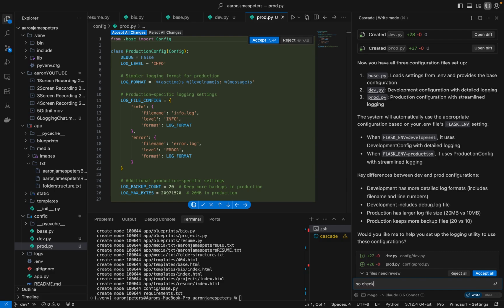So check the, now when I write a script, I just need to, the base.py loading with the dev.